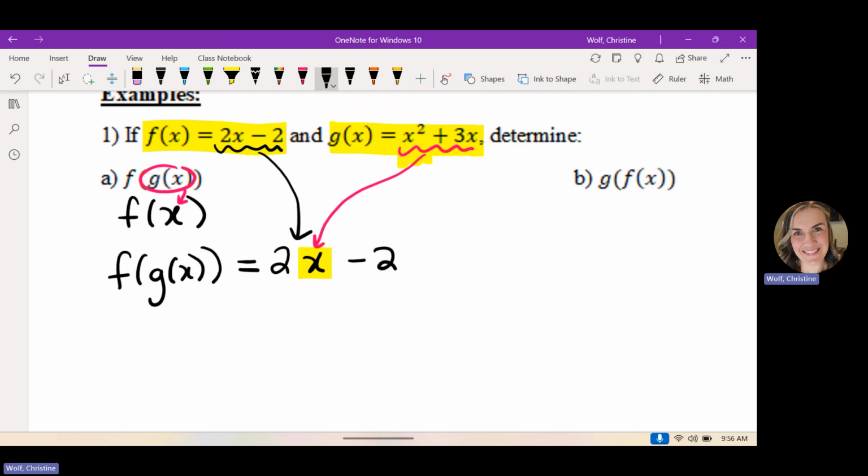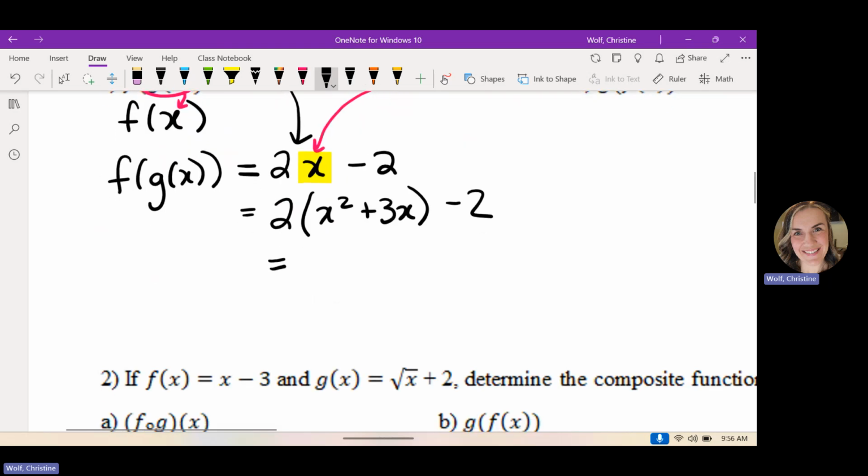Okay? So if I rewrite that, I would have 2 times x, but I know I've replaced all of my x's with what g of x is. So I now insert or replace x with g of x. And that's it. We've done the composition part. We've inserted one function into another. And so now all we have to do is simplify, which means distribute that 2, and then clean up if you can, but we can't clean that up. That's a trinomial. It's done. We're done. Okay? So that's composition, putting one inside the other.